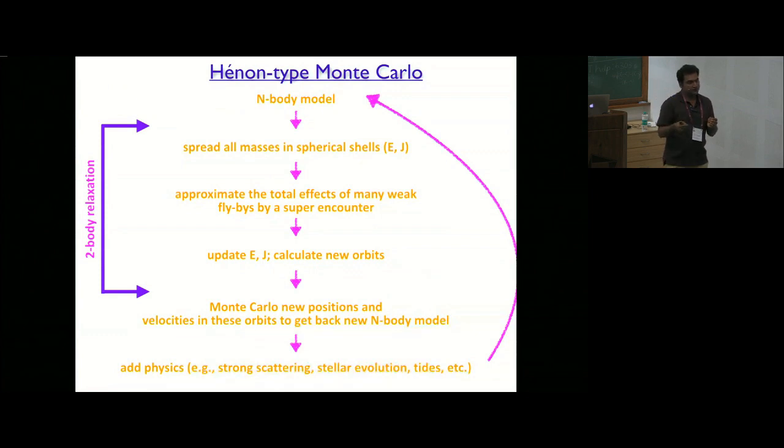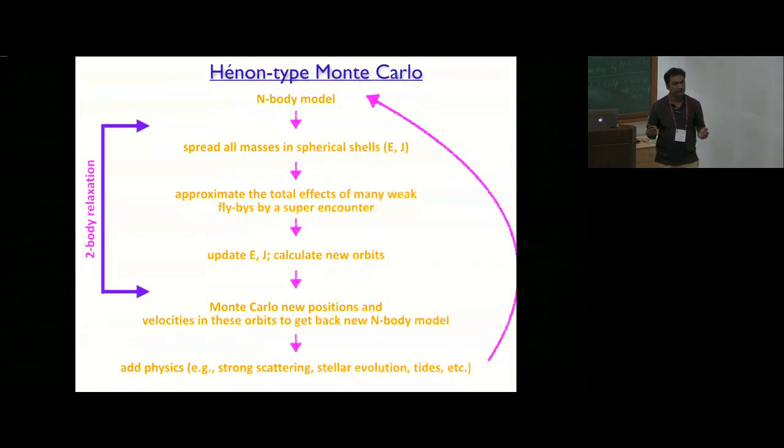And then you do the deflection and the new energy and angular momentum calculation, and then you find an orbit. And the reason why spherical shell is okay is from the basic assumption of spherical symmetry. So if you have some value of energy and angular momentum, it could be oriented in this direction, that direction, anywhere, right? So you don't care about how exactly it's oriented. That's what it really means in distributing everything in spherical shells.